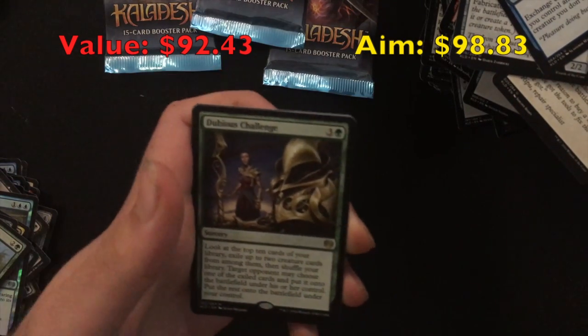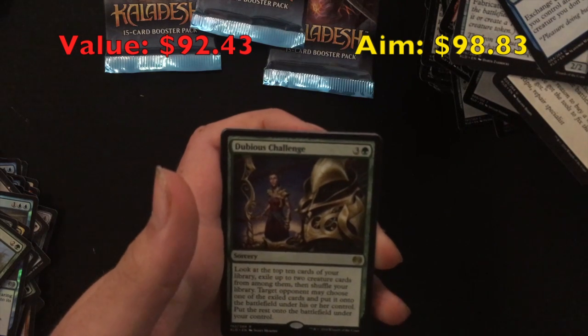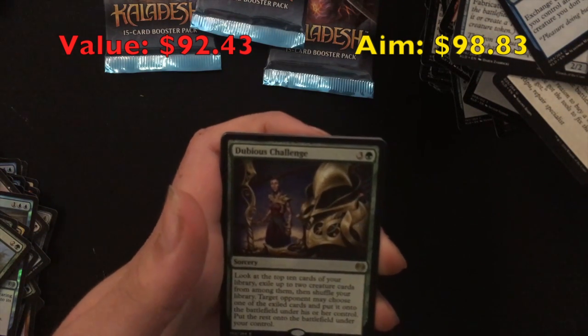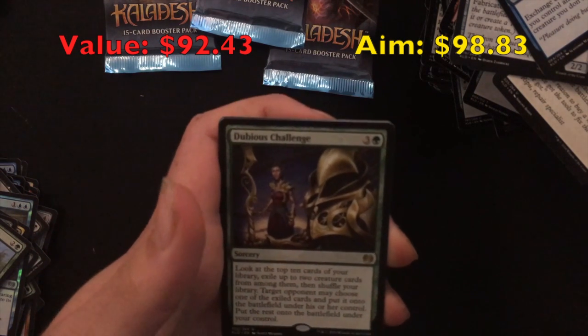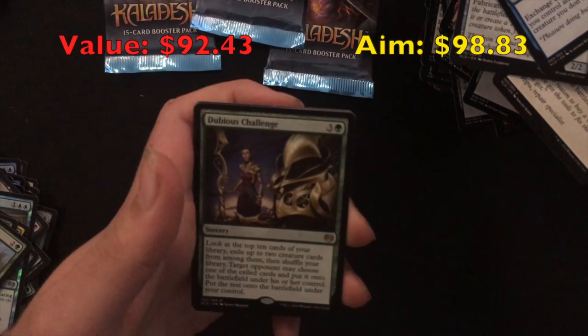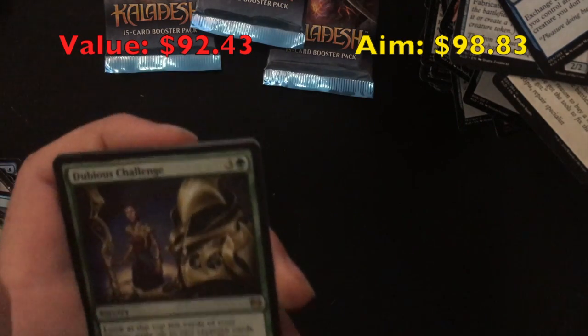Like, Flicker decks, wow. Look at the top 10 cards of your library. Exile up to 2 target creature cards from among them. Then shuffle your library. Target opponent may choose one of the exiled cards and put it onto the battlefield under his or her control. Put the rest onto the battlefield under your control. No, they get the creature first. So unless you're actually playing a Flicker deck, it's useless.